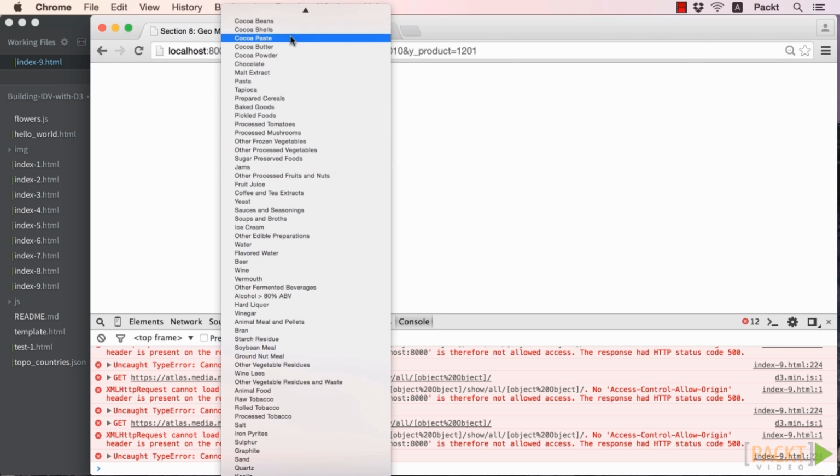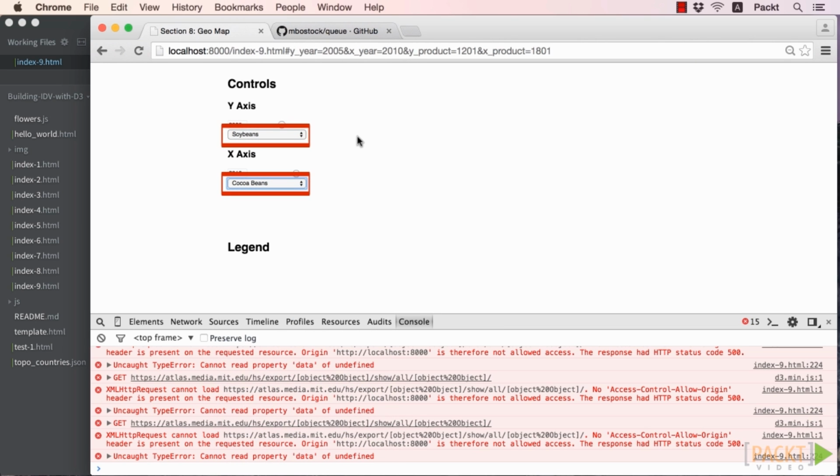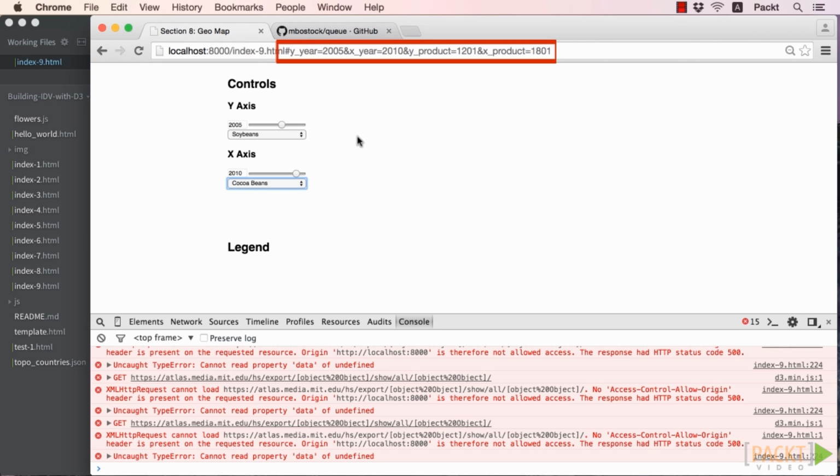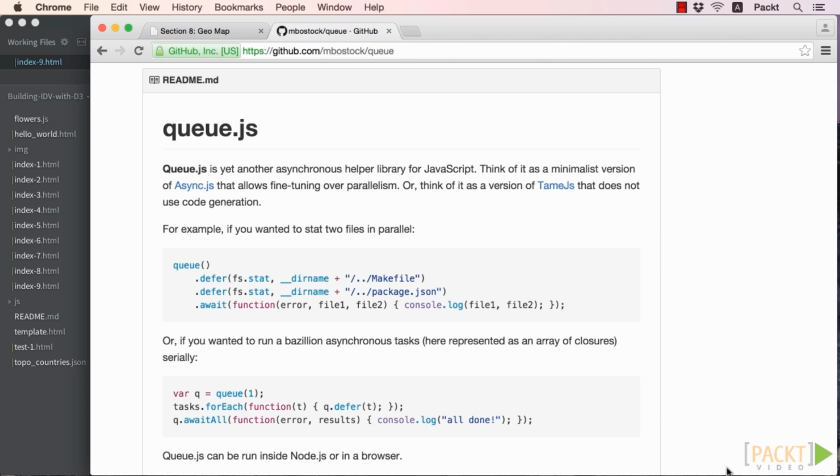And that part works. The product list is being populated, and changing the year and product sets our permalink URL hash properly. We won't worry about repairing our data API quite yet, since we're going to change how we're making AJAX requests soon. It's now time for a short detour into how to handle those AJAX requests.